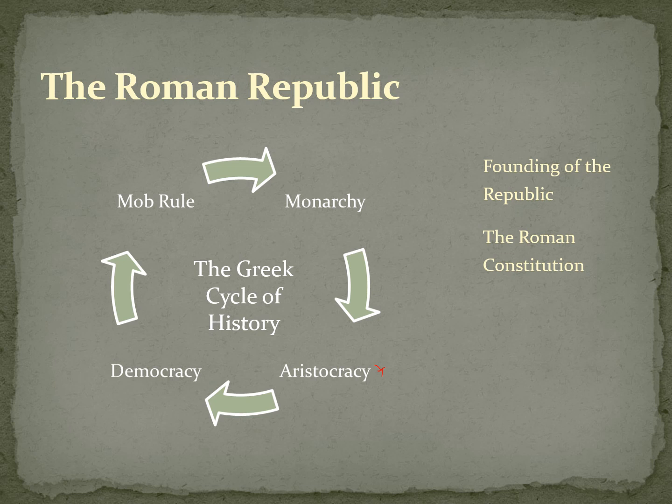During the early days of the Greeks, they were ruled by kings. Then during the Archaic Age, they had become an aristocracy. During classical Greek times, the people had risen up and they had become a democracy. You think of Athens in its democratic age. During the crisis of the 4th century, the Greeks had degenerated, and there was mob rule and all kinds of hardship. You may remember that. And then Philip of Macedon came in, put the smack down, and it was back to monarchy. Well, anyways, the Greeks believed that all of history would be a continuous cycle like this.